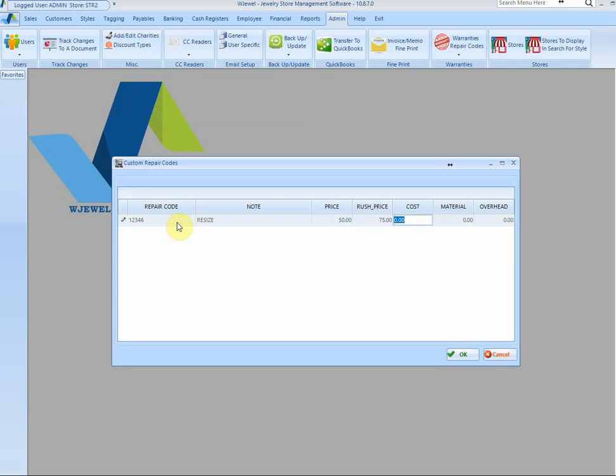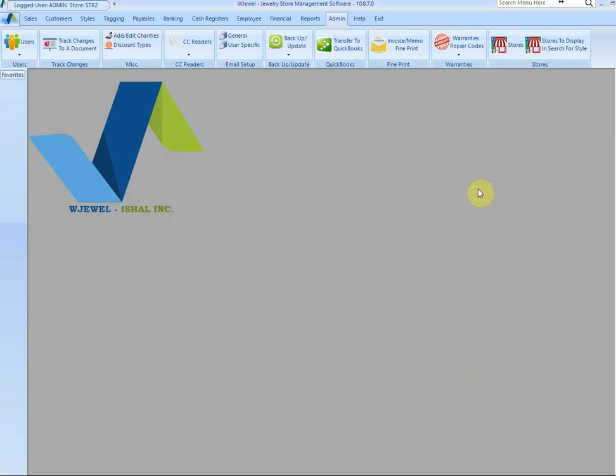My normal cost for this is $20, and it's going to take me, let's say, $5 of material, and then I can say that it's $2.30 for my overhead. These are all done so that at the end of the month or at the end of the year you can actually see what the costs are. So you can either put the nominal cost here, or you can put the actual parts and labor used by each job. I can just add what I want to do here.